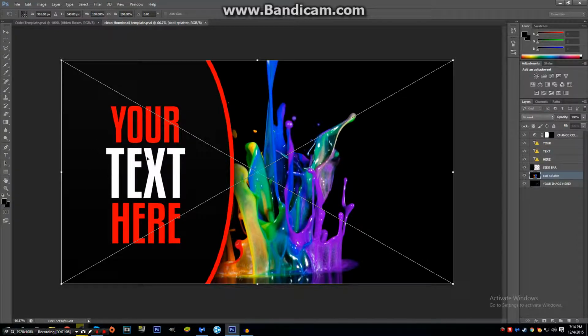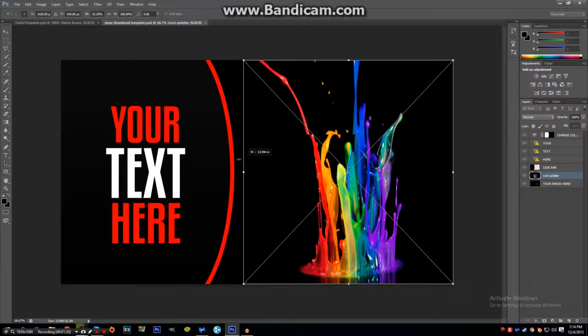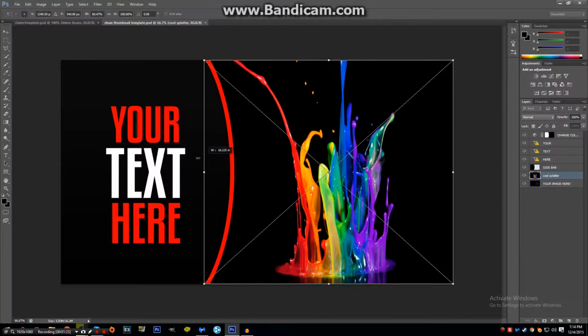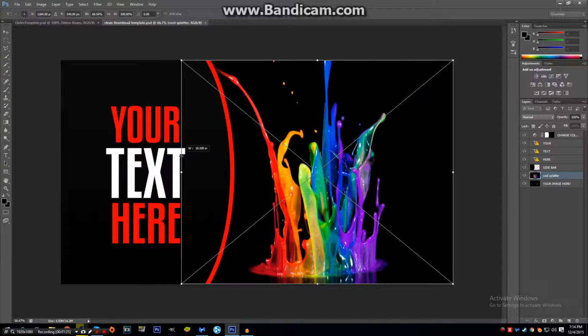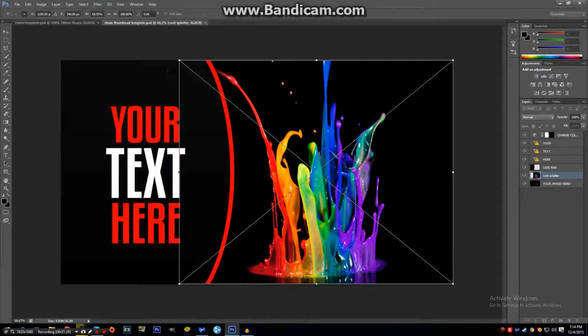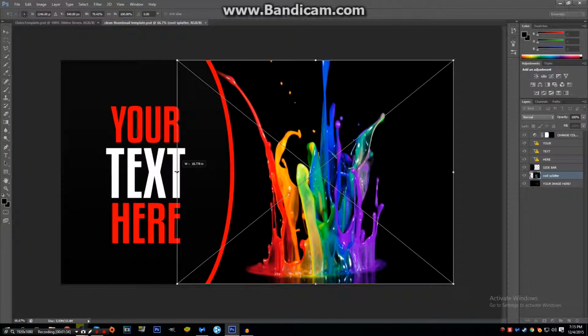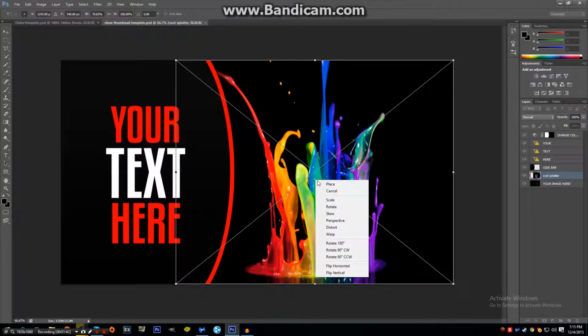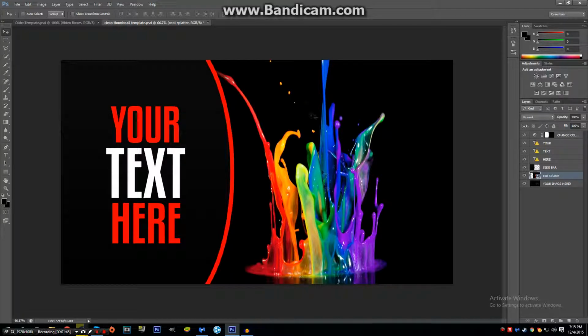Now when you enter your picture, it's not always going to be formatted to fit. Like this, it is semi-cut off. So these borders is the picture. Here we can change it, and the border lines will not be shown, only the picture. And now since all other layers are above this picture, it comes out to look like this, which I think is pretty awesome. So you stretch your picture to how you want it to fit. Now that you're done with that, right click the picture that you just put in and hit Place. Now you have half of your thumbnail done.